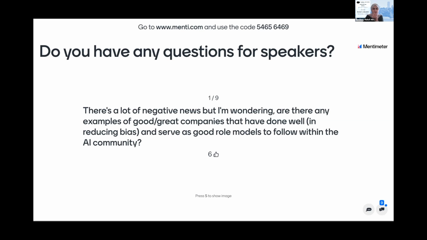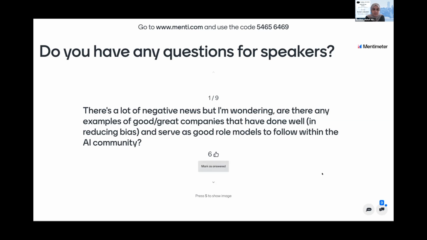It's beautiful to see people who are now interested in having ethics as the core of their technology, and they were actually seeing it as a way to improve the quality of their products. So I understand that there is a lot of negative news. However, there are also a lot of companies that are now aware, and that is all because there are very good people who are trying to do their best to educate about AI ethics.